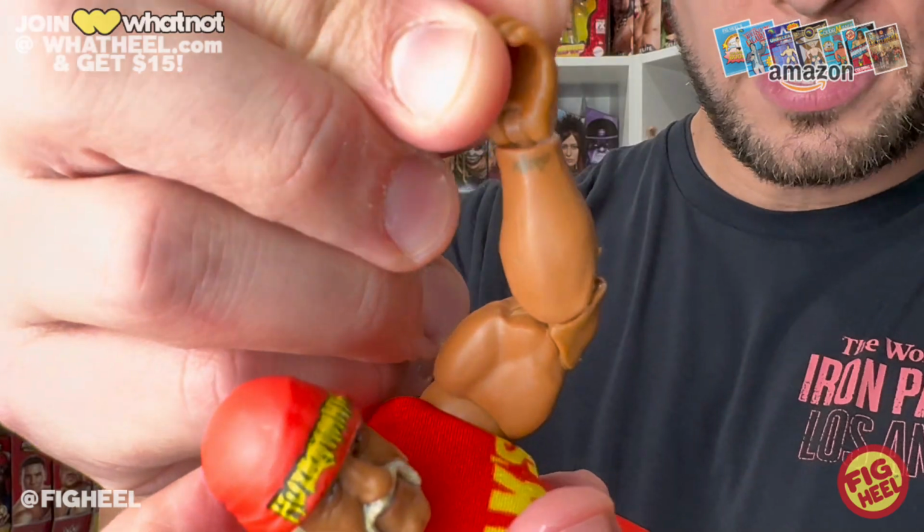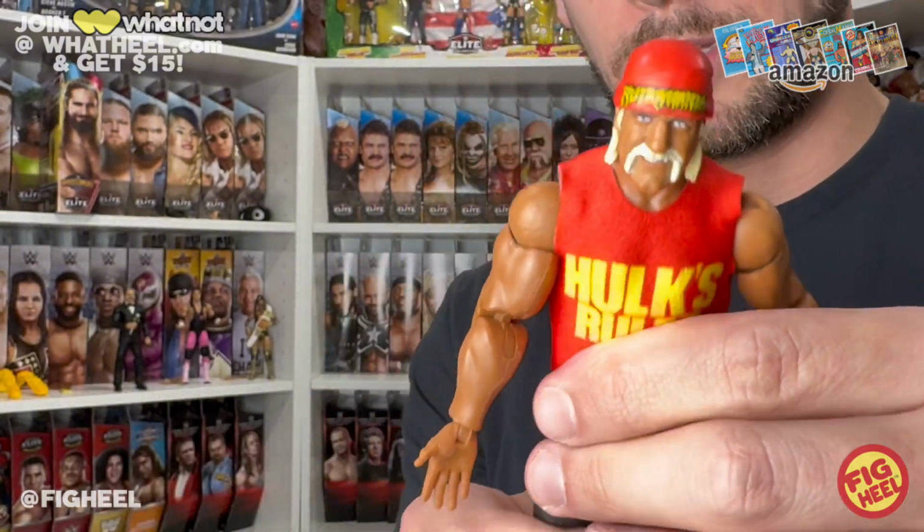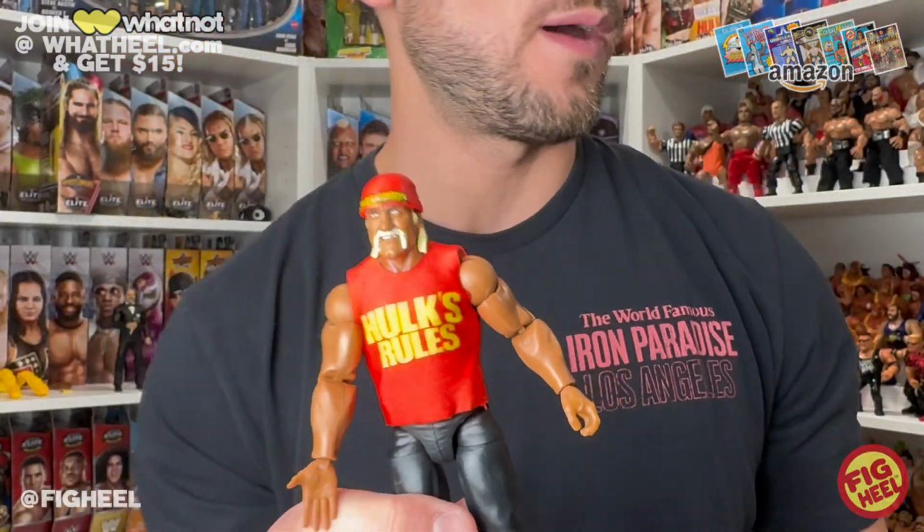He's got another one on this wrist. Either way, very, very cool. Black pants. Those are basically the only thing that's the same about the WrestleMania 34. He has the Hulk's Rules shirt. I remember when this first came out, people were saying, oh, they got the shirt wrong. It's supposed to say Hulk Rules. No, this was Hulk's Rules.